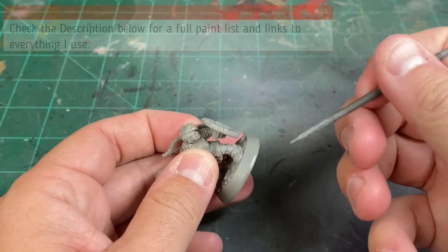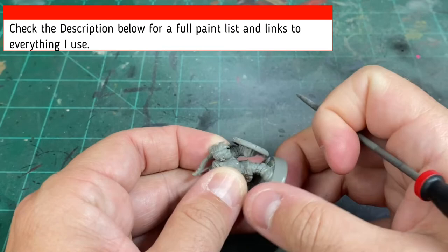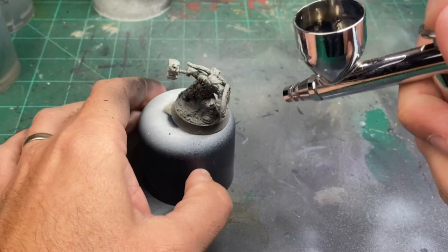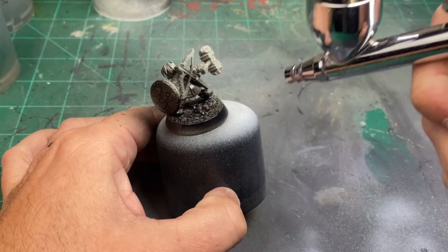Obviously, the first thing we're going to do with this miniature is scrape off all the mold lines. And again, I'm going to reiterate how good these models are. There is barely any mold lines on these things. These models are very good, well put together. We're going to take that miniature and put it on top of an old spray can cap. I used some sticky tack and we are going to start getting our base coat on this miniature.